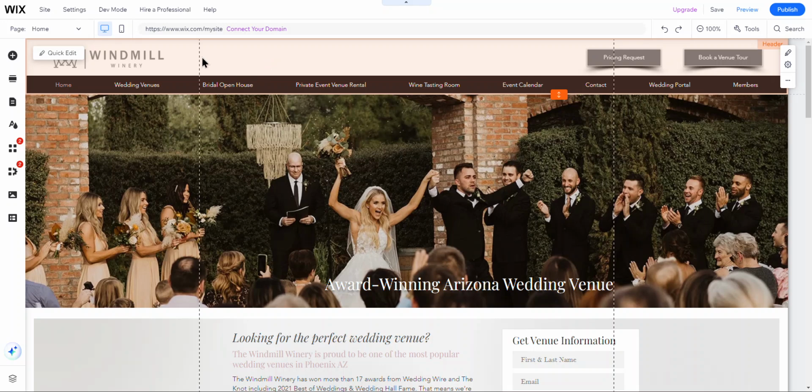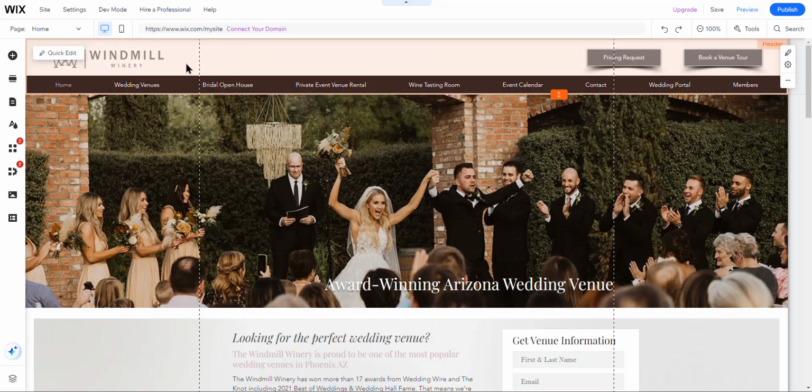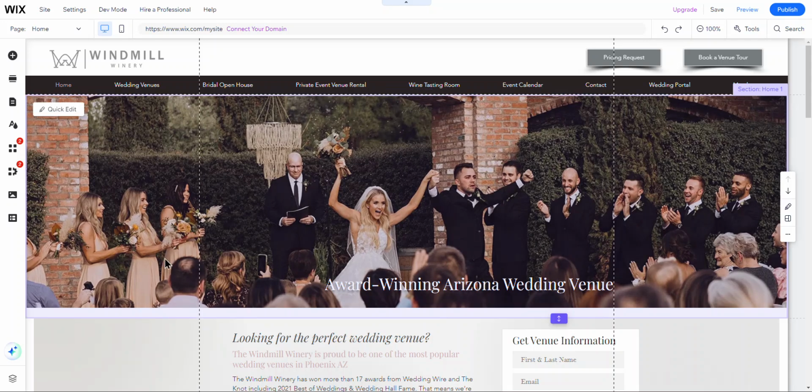I am going to walk you through the steps of creating a page that will have the bride's information on it and show you how to get a link for them and also how to password protect the page. So before we begin, I just want to point out this is just a clone of your site. You can see here there's not a unique domain or anything like that. So this is not your actual site, and any changes or anything I do here will not affect your site.